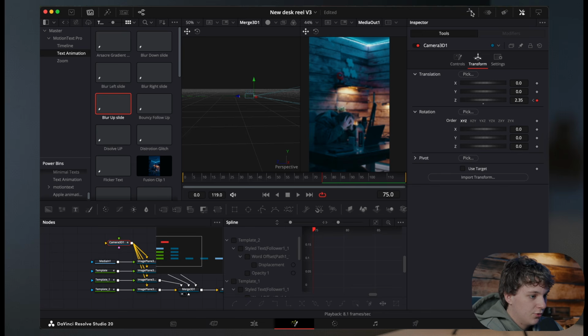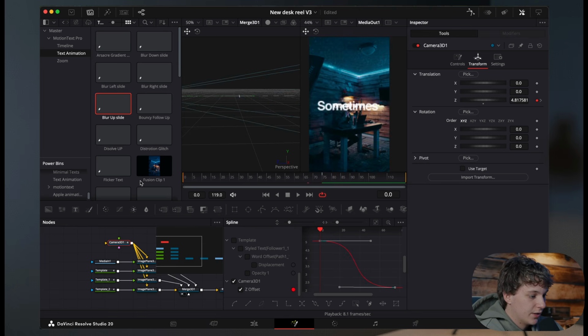Okay, now come to this little place up here. This is just gonna be called the spline. And I'm gonna come down to the camera 3D, and I'm going to check mark it. And I'm gonna hit zoom to fit. And then with this box, I'm gonna click in this box. I'm gonna hit Command A or Shift A if you're on Windows. And then I'm going to hit S on my keyboard, and then I'm going to smooth these frames out a whole bunch. This is gonna give it a really clean look that I'll show you guys right now.